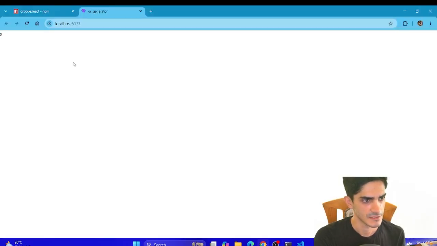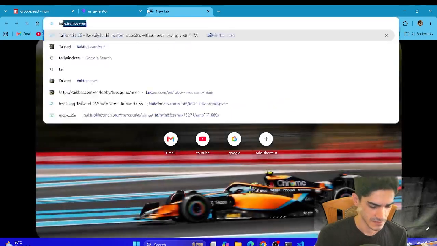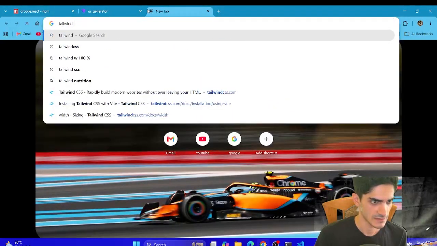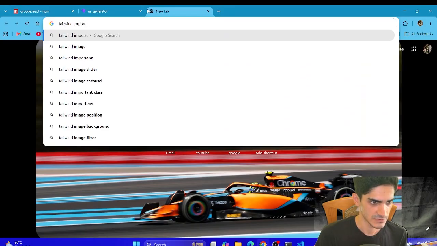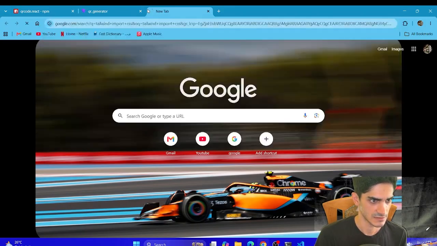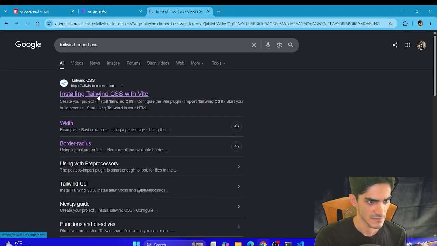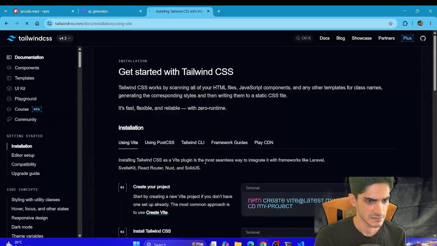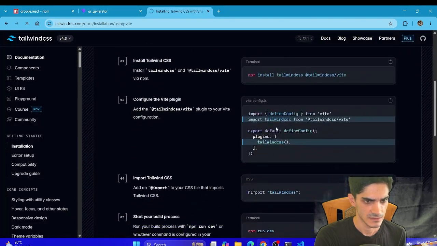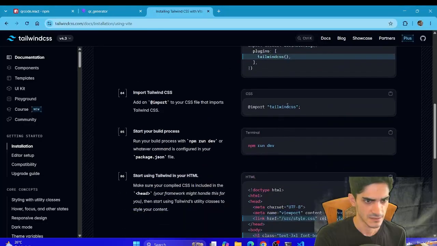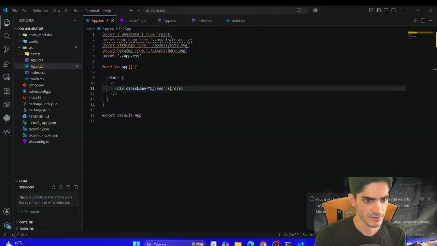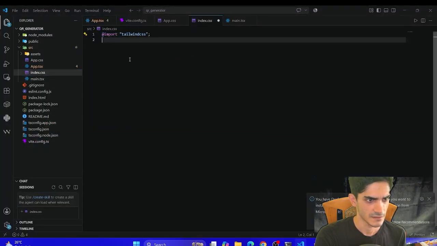There's an s, but there's no color. Let's search for tailwind import css. Okay, we did this. I think we did the right thing.